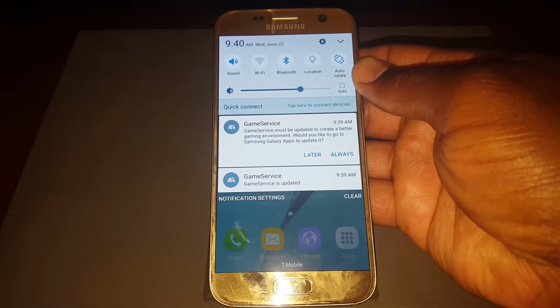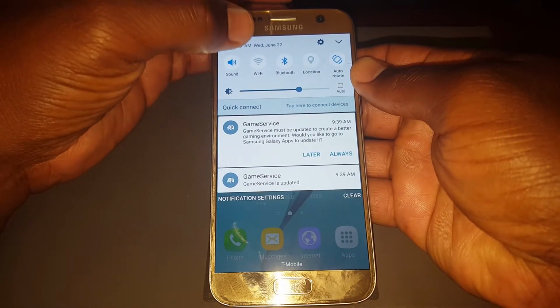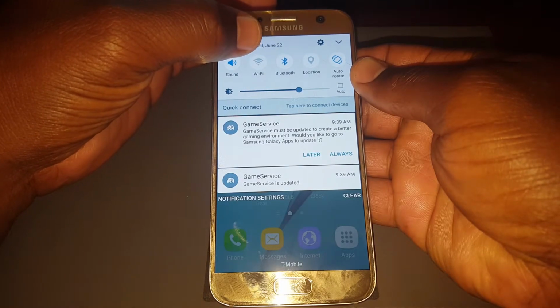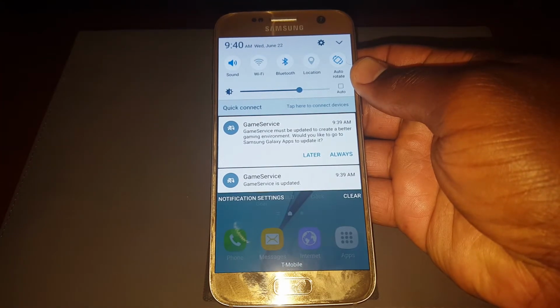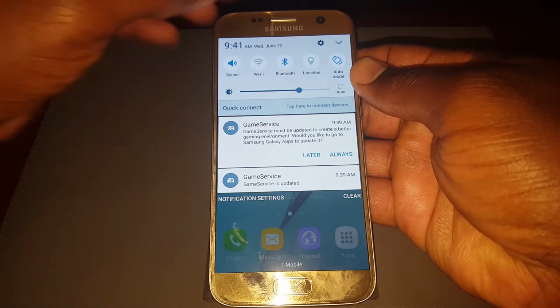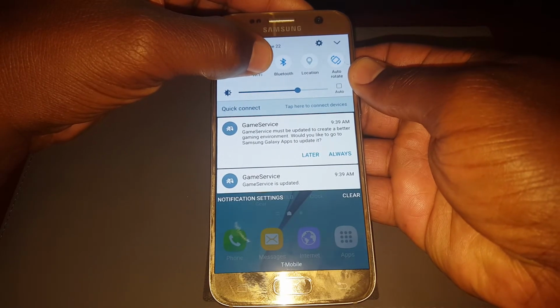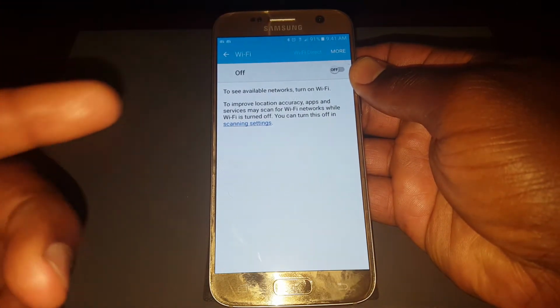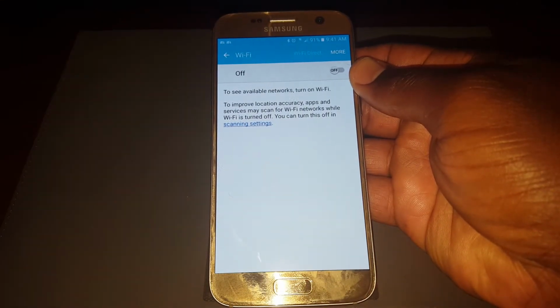So what I mean by that is, if I were to press and hold Wi-Fi, for example, it's going to take me directly to the Wi-Fi settings. So just an example, we'll press and hold Wi-Fi, and you see it takes me directly into the Wi-Fi settings.